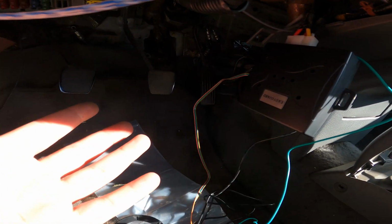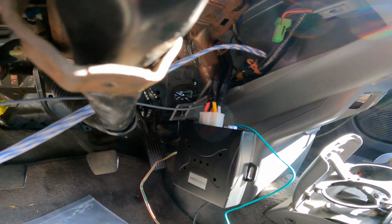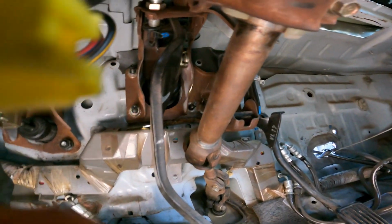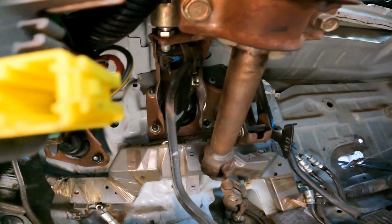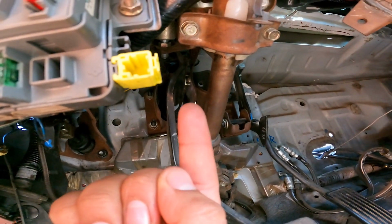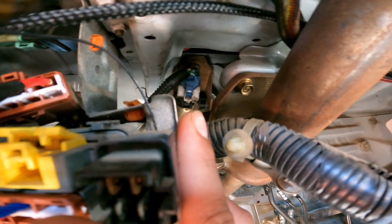And that's it. It's super simple, super easy wiring. Everything is plug and play. The only thing is you are going to have to tap into the brake switch, which is hard for me to get in there with the GoPro, but it's going to be that blue connector, let me see if I can put my finger. It's going to be this blue connector somewhere up here. Oh no, it's here. Sorry, it's going to be that blue connector right there.